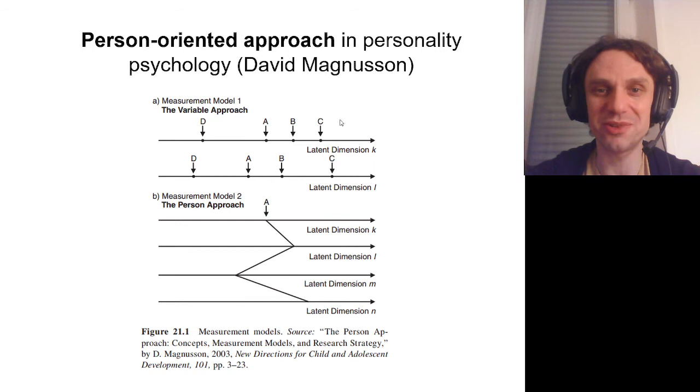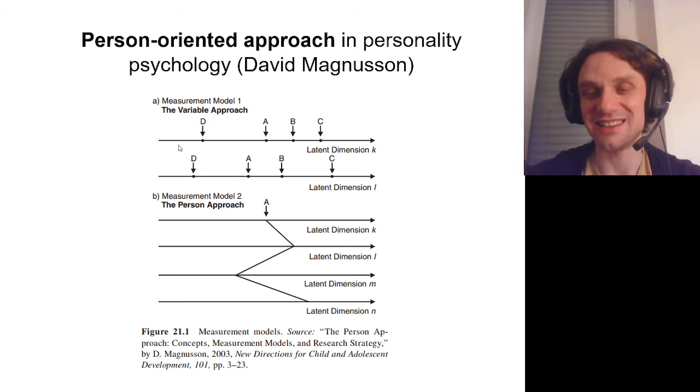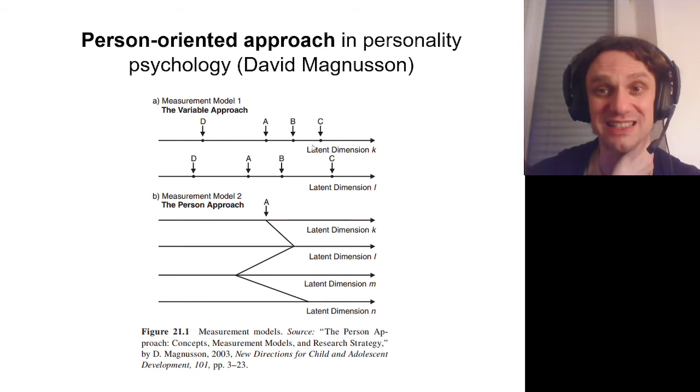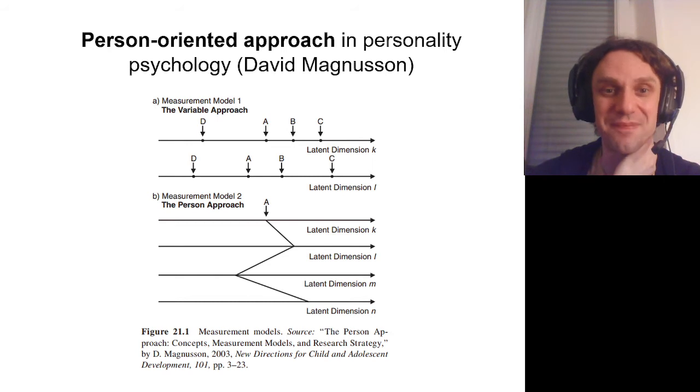So in the traditional approach, we focus only on variables. Every person has a score on each variable. And we often look at those variables in isolation, or we combine them all together in some kind of a statistical model, but we are not typically trying to combine those scores. Actually, we don't care about individual scores at all. We just forget about them as soon as we have cleaned our data.